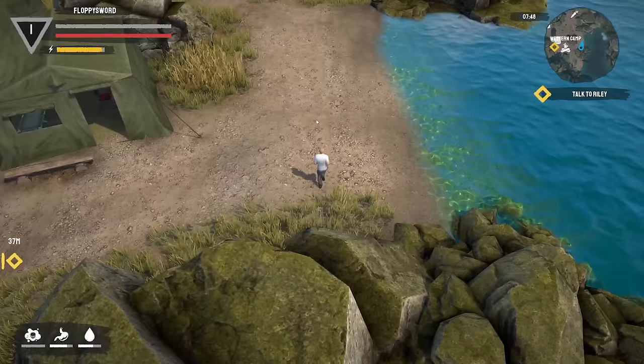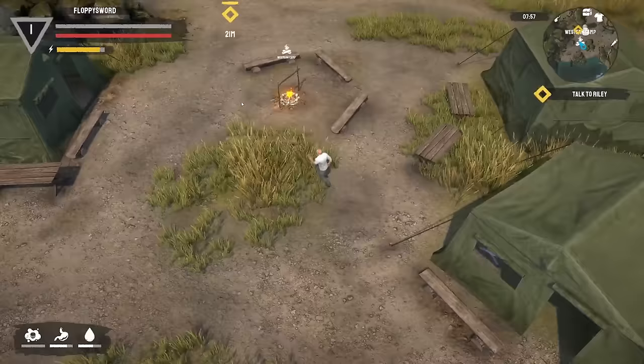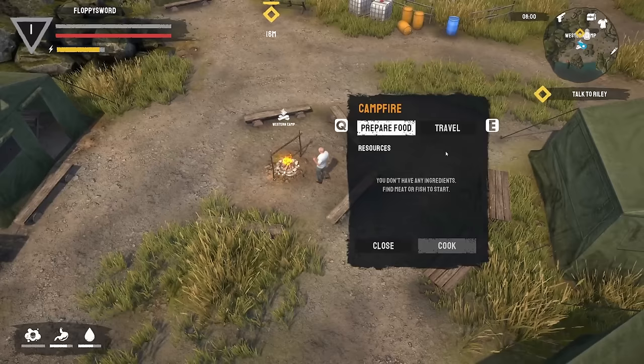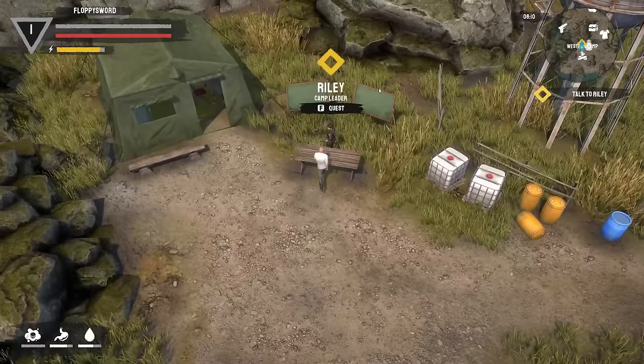And here, I'm just going to look around a little bit, and we'll go over to that check mark. I don't think I can loot anything yet. Let's see if I can pick up something. Campfire. Press F to interact. You can prepare food. You don't have any ingredients. You can travel, so you can use these as fast travel points, I guess. Alright. Let's go see Riley here.